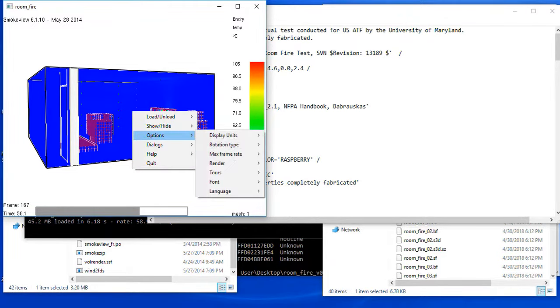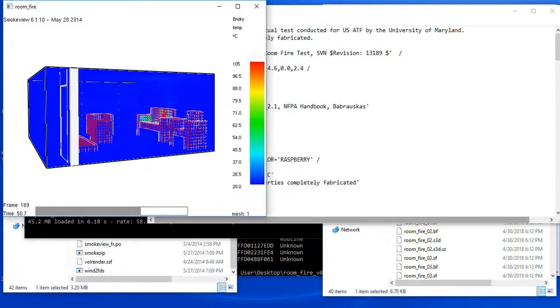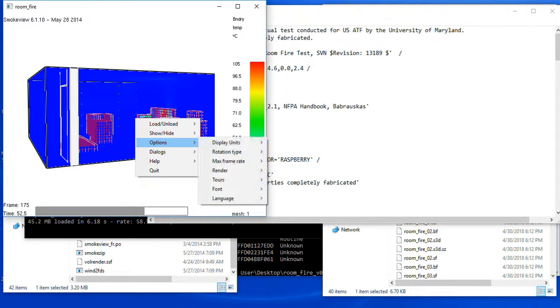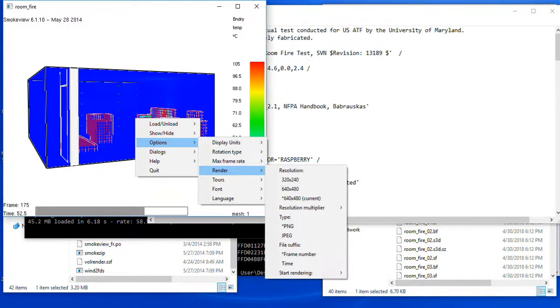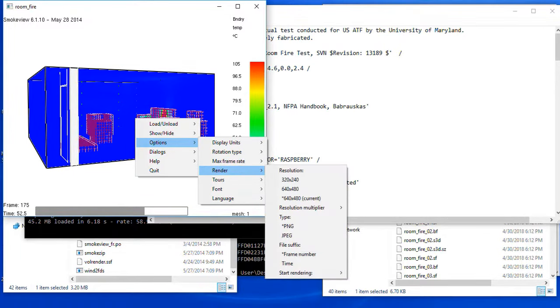So I don't like the speed, so I can go to options, go to max frame rate, and if I wanted it to play in real time, or I want to see it a little faster but not quite as fast, I could change it to something else. I can also render. If I want to render, I can make a picture file be created.